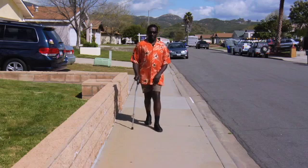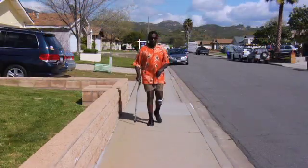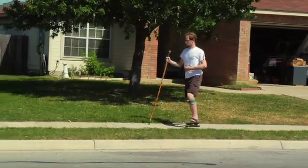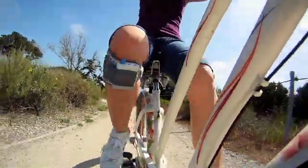Everyone's in a different financial situation, but if a patient is getting a good result from the Walk Aid — and many of them do — I think they can understand and rationalize the cost. It's not the cost of a vehicle. While it is a significant financial responsibility, many of them say, 'This has given me the opportunity to do things I couldn't do before, and I'm going to find a way to pay.' If they have a significant result, you could say it's a necessity — with it I can walk, without it I can't.